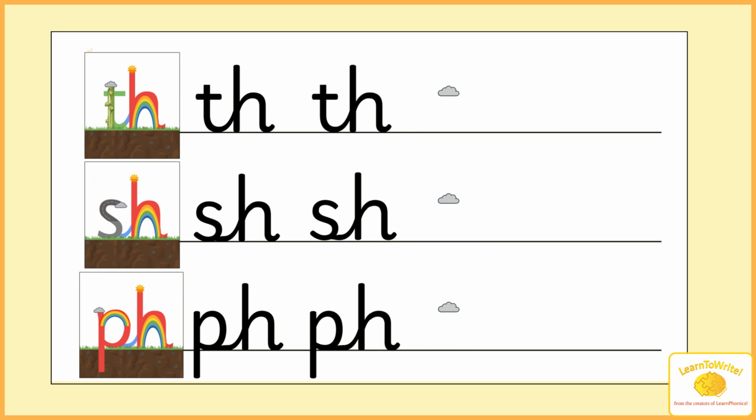So more able children or children who are working at a faster pace might be challenged to write 6 of each join, while those working at a slower pace may be asked just to focus on 1 or try 2 of each. This approach allows all pupils to work at their own level, building confidence without pressure and making sure children who finish quicker aren't sitting there with nothing to do.